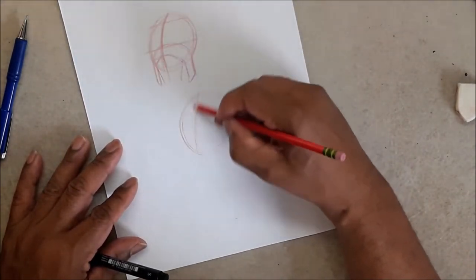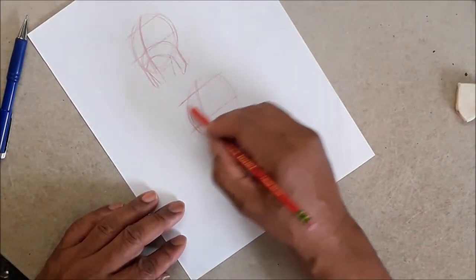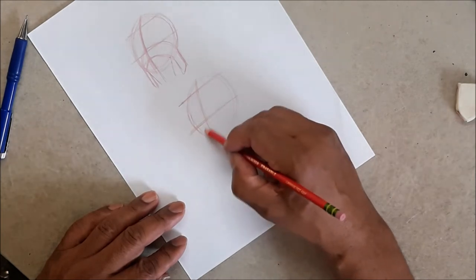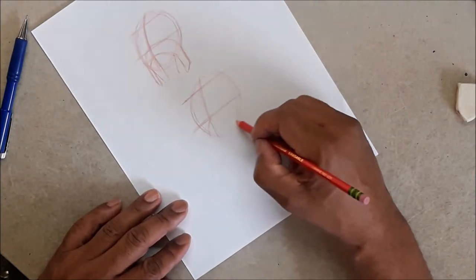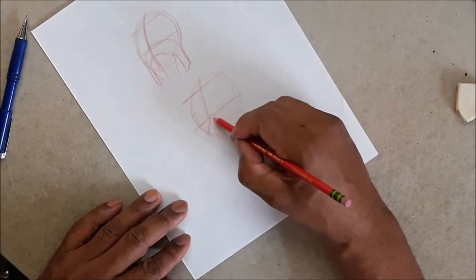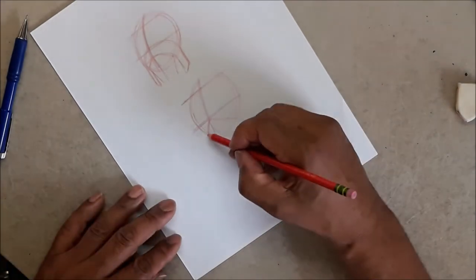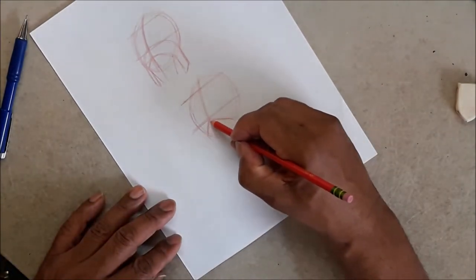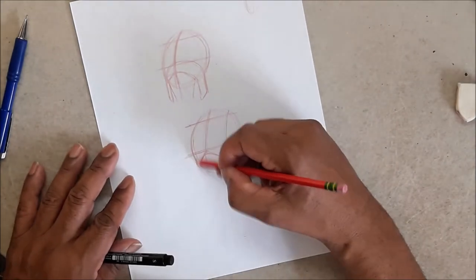Oval. Direction line, collarbone, top of the chest, bottom of the chest. If you can't do the circle at this angle, put a point right here and do like a V or upside down V or a mountain. And then just kind of round it off without it touching. And then there again, you already have this.